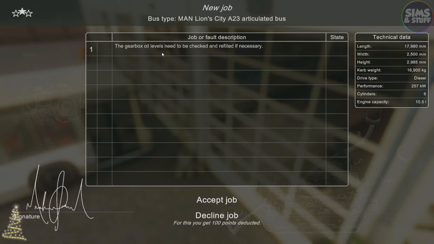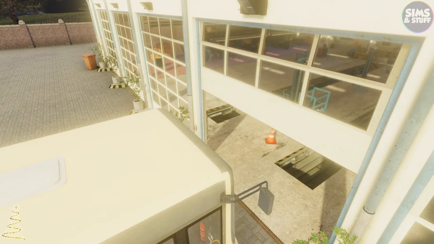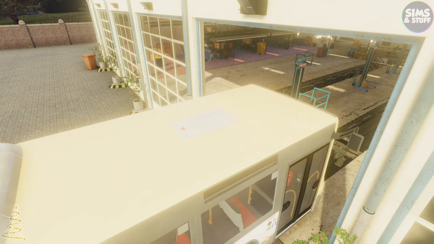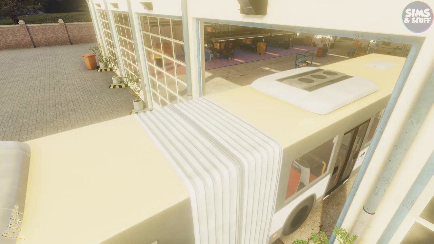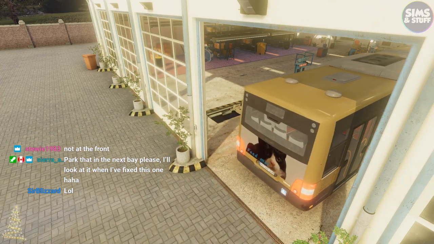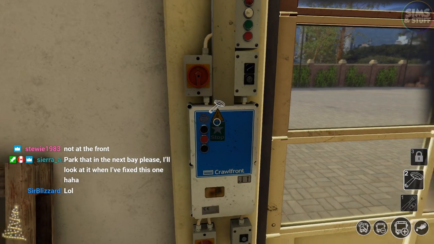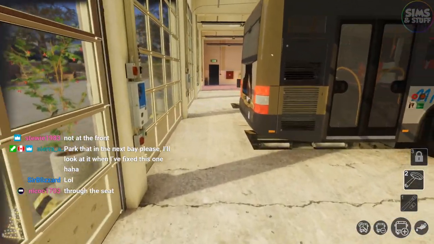The gearbox oil levels need to be checked and refilled if necessary. We can do that. We know where they are. See, these ones are quick and easy once you get to know where stuff is. It does get a little bit repetitive, I suppose. We'll do a couple more jobs before we finish. Park that in the next bay, please. I'll look at it when I fix this one. Sam's still changing the fluids on the other one.